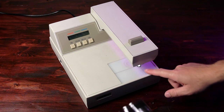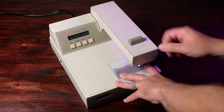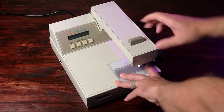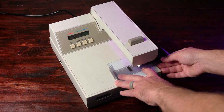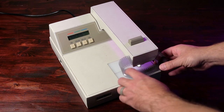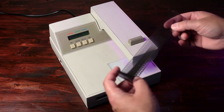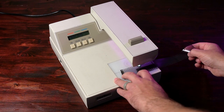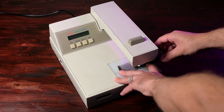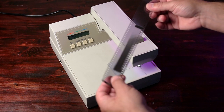My sensor is on the top with light on the bottom. Usually what you want to do first is read some blank part of the film — that is your base plus fog. For me, it reads a density of 0.26. Then I can read any values other than that. If I read this patch, I'm at 0.43, and that is patch number five. You would move your negative around and read the different patches as you would want to check the density.